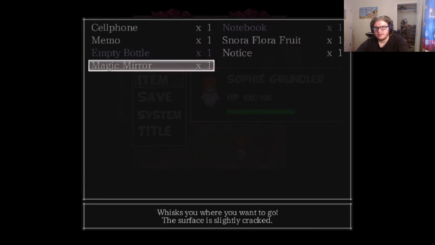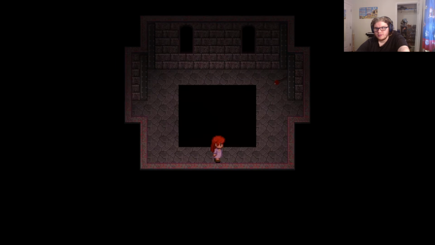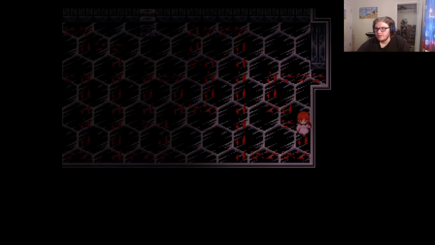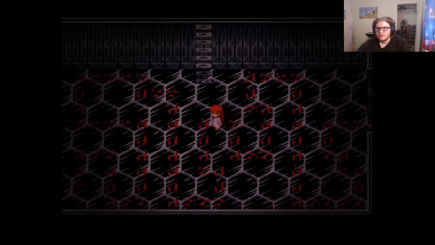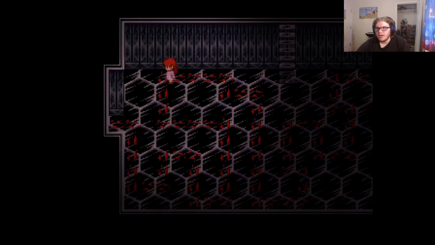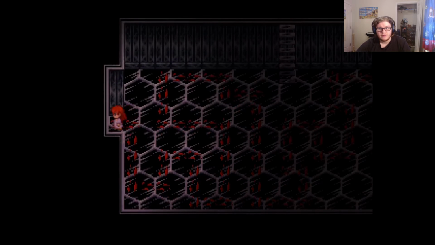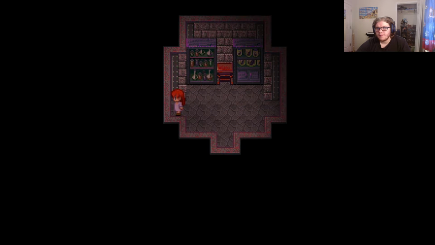Wait a minute. Take me back to the Emerald Flame Room. I want to check something here. There's another passageway that leads up there, but it's blocked. I'm guessing there's something else that I need? If so, what? Label bottles, the door.